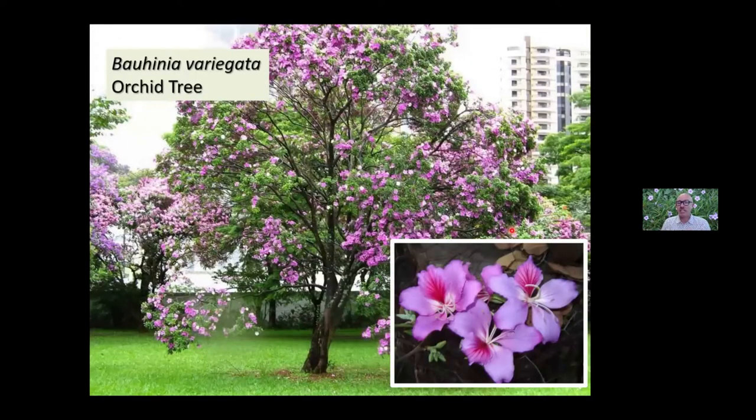Another legume, another relative, is the orchid tree. And this one probably wouldn't take too much convincing to go ahead and get rid of. The orchid trees that I have seen around Pinellas County, it seems that every single one of them has at some point in their life succumbed to a particularly low temperature spell. Even if it's just one night below 40 degrees or one night a lot below 40 degrees, the orchid trees hate it, and a third of their crown will die back. They don't even have to freeze. They just hate being that cold, and it'll kill that much of them.